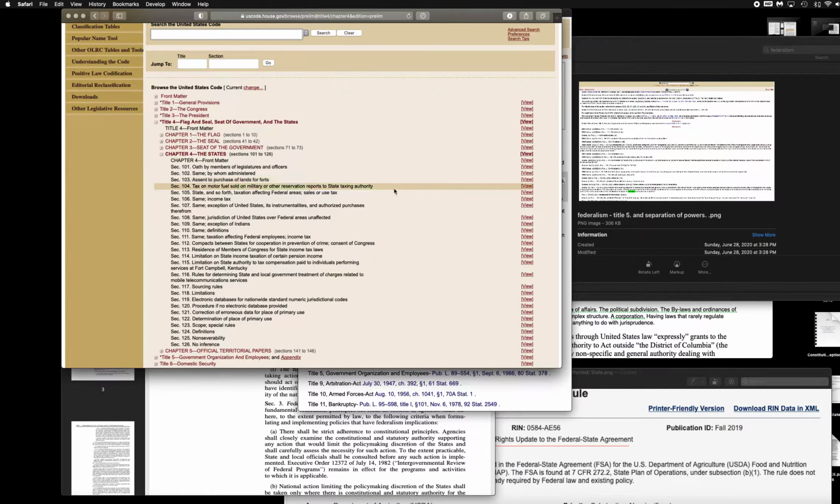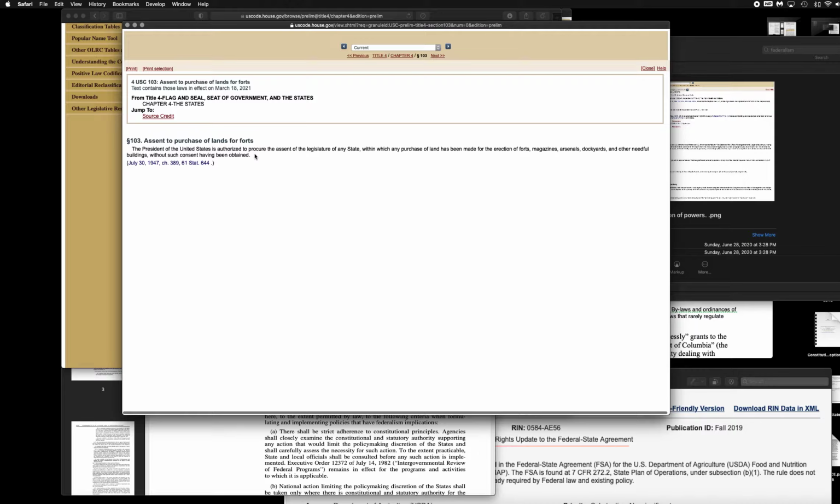Okay, and this goes back to 1947. This is positive law, which means it conforms to the Constitution. And what this means is that the federal government can purchase lands inside the states to which they have exclusive jurisdiction, meaning the only lawmaking power. So the states cannot make laws on those lands, but since the state owned the lands, the state had to ratify the Constitution, meaning that they agreed to the contract, which was to allow the federal government to make laws in the states.